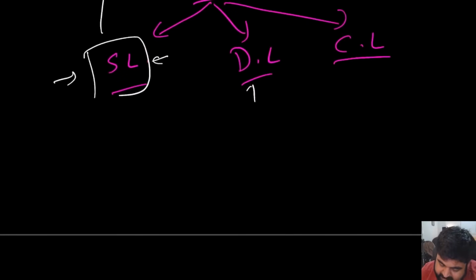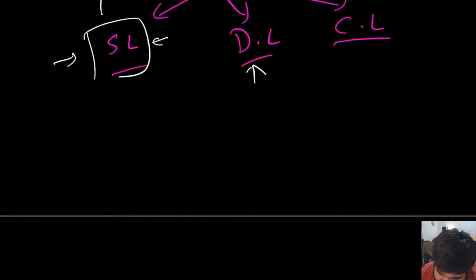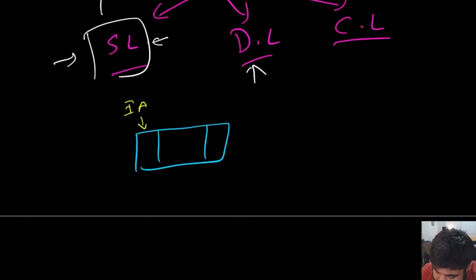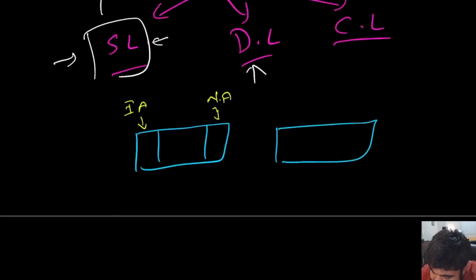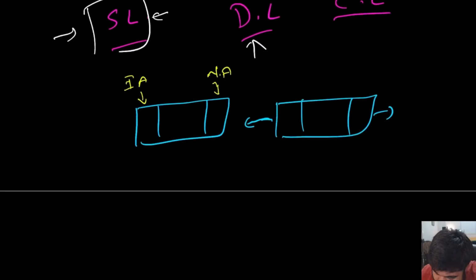But a doubly linked list is slightly more intelligent and slightly more calculated than that. What it has is that every single block looks like this, where we have a space for the previous node address and a space for the next node address, and then the same thing happens at the next node. That next node also looks like this, where once again we have the address of the previous node and the address of the next node. So let's see that in action. Suppose these two have values 1 and 2. The values don't matter, we are just worried about the memory space. And let's say that this doubly linked list only has 2 elements, nothing more than that.